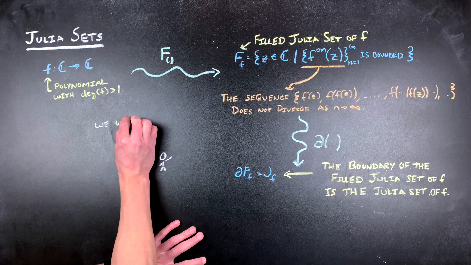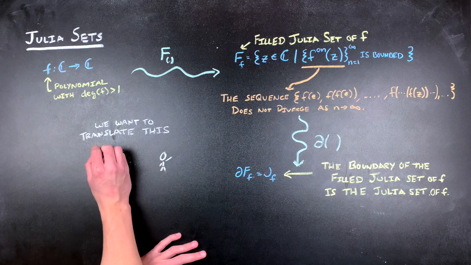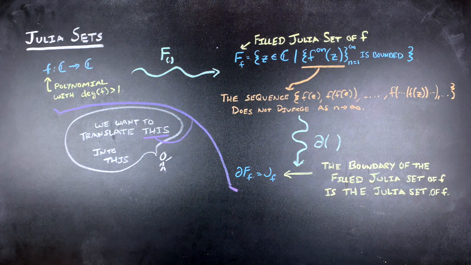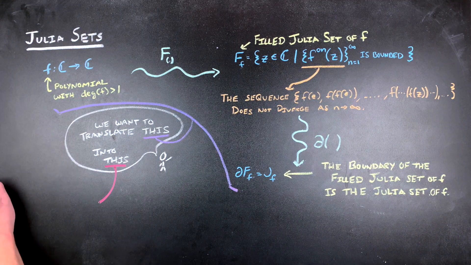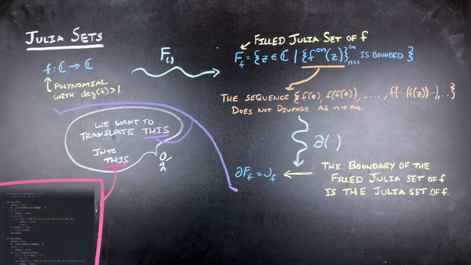So at least mathematically, there's not a lot of pushing of mathematical logic going on here. Instead, what we're doing is we've given a definition for an object that we would like to visualize. In order to visualize that, though, we're going to have to take that definition and translate it into a piece of code that can help us think about these things in a visual way. Since we're just interested in building visualizations of Julia sets, we need to understand how to translate this mathematical definition into a viable algorithm.